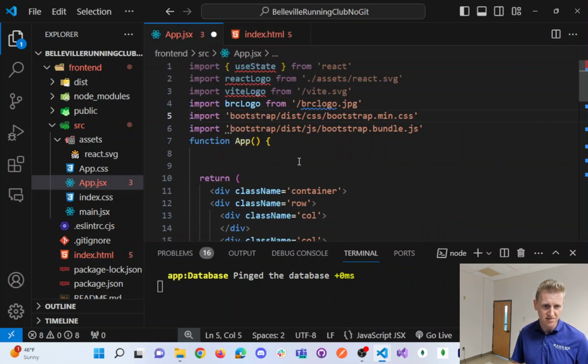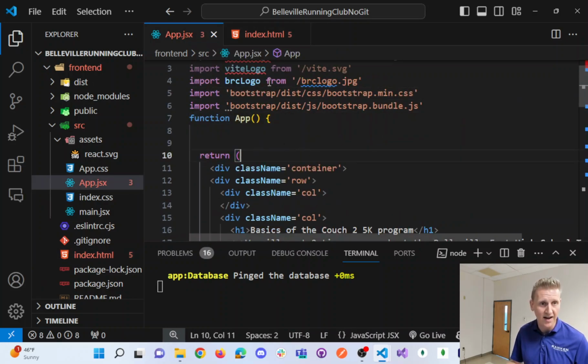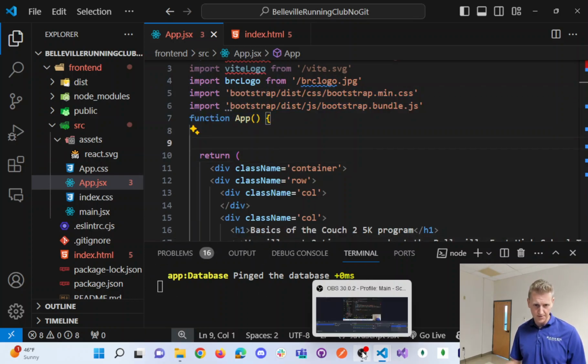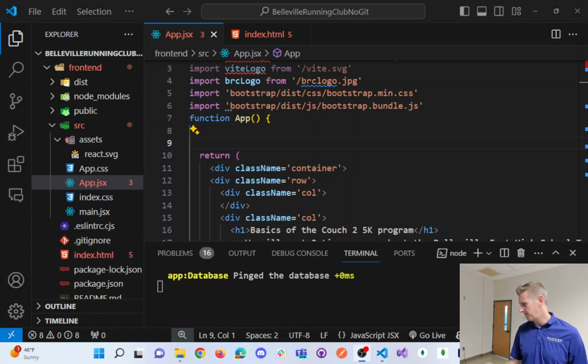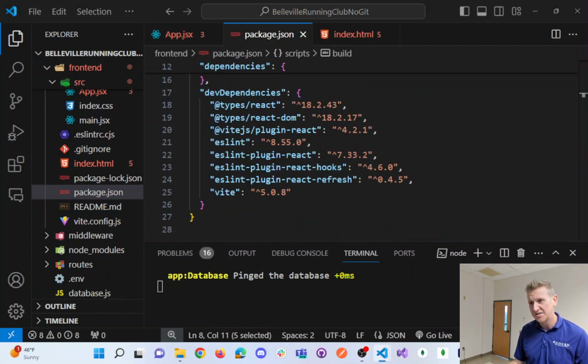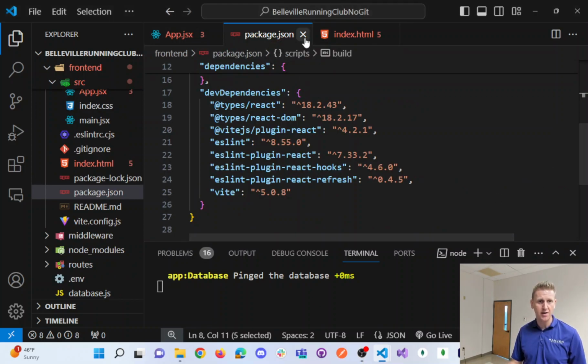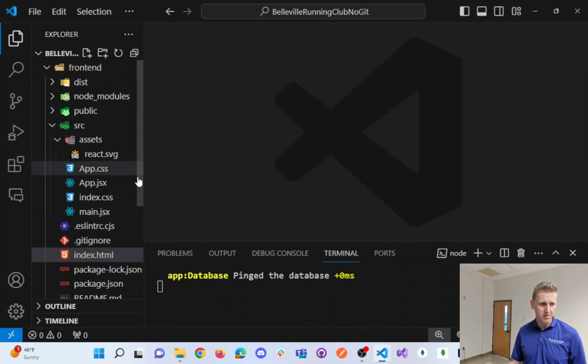There is a way that as I'm changing this source code, it'll automatically rebuild, so I think I'll do that now. Here's the script that I add.